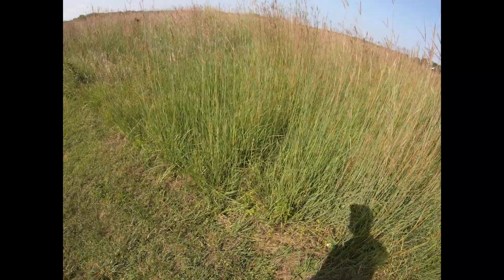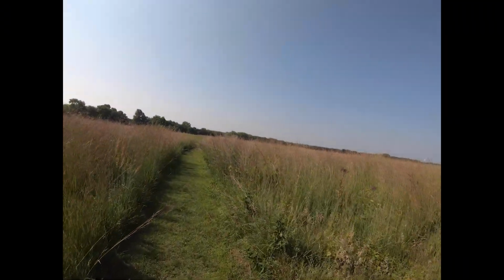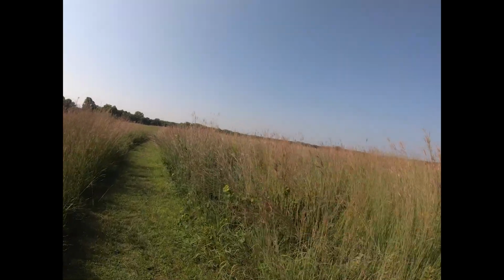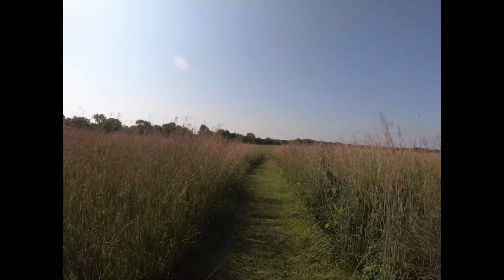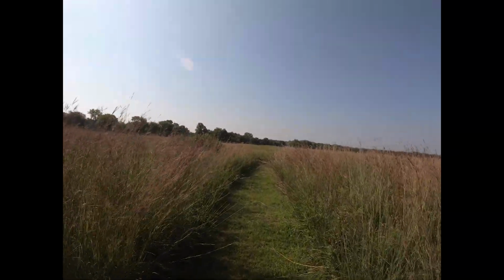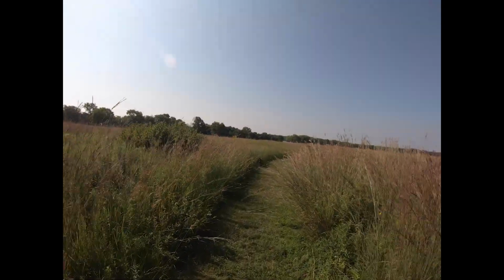Okay, in front of me, oh, they flew away. Flying in front of me were two robber flies mating, mating in mid-flight. I'm not going to be able to get close to them, but robber flies are predators. They'll catch insects on the wing, and I've seen them grab cicadas as they fly. They're a large fly, and voracious predators of large insects.